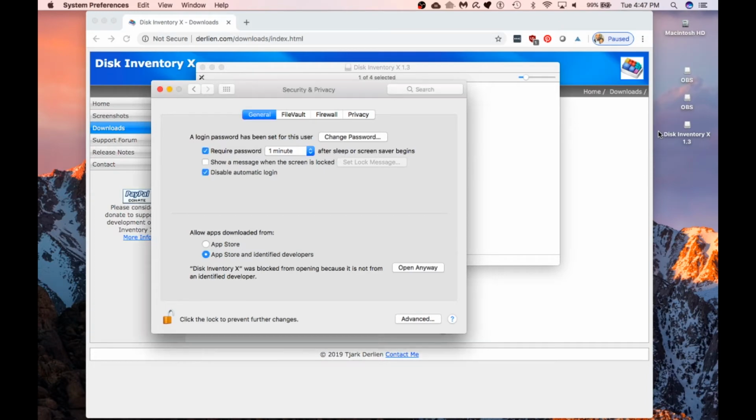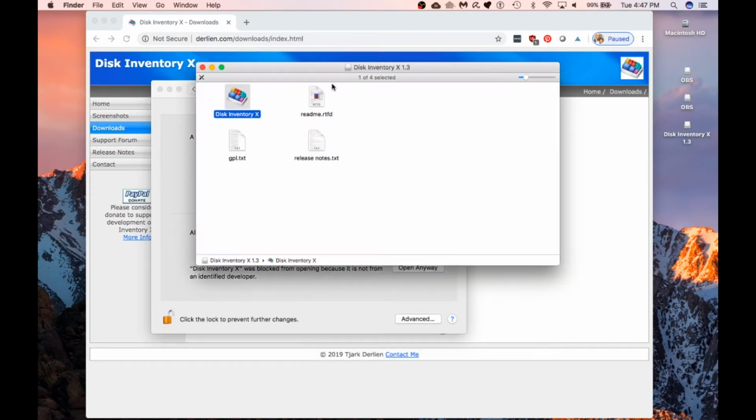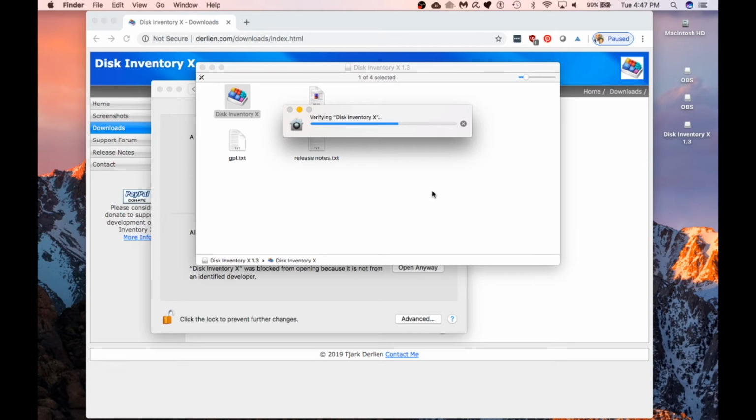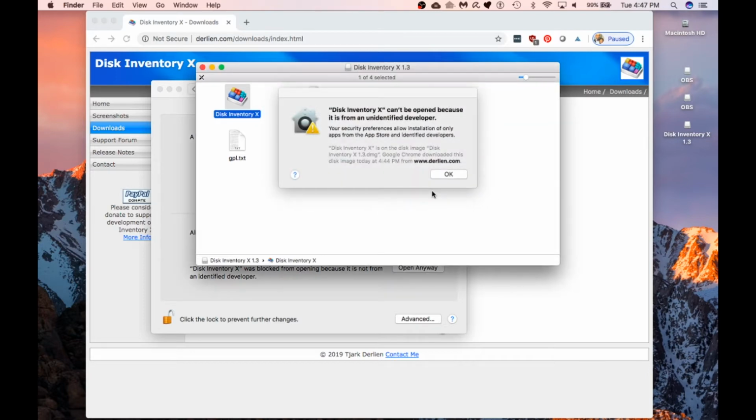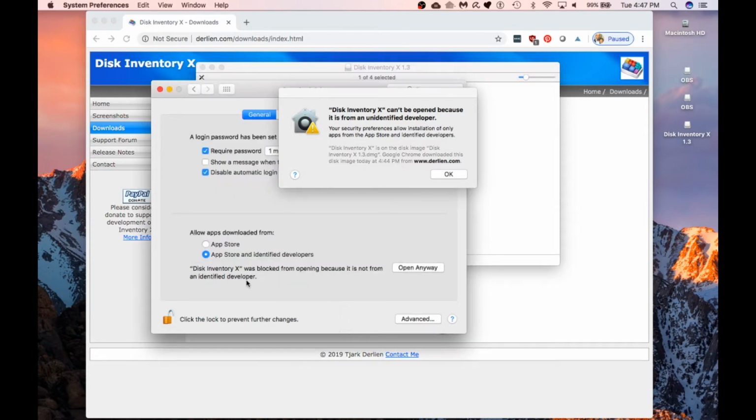So click OK. Run it again while that's open. Now you can see in that window it says open anyway. But we're getting the same result, but there we go, open anyway.